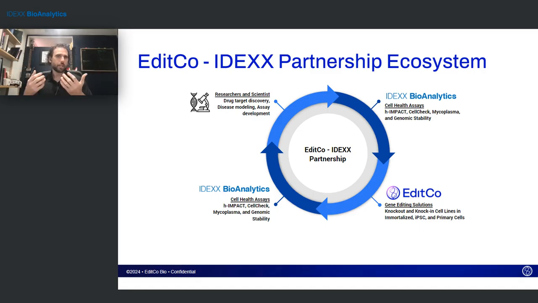But on the backside of that, for all of our projects, we check genomic stability on the front end, and we offer the service to check the genomic stability on the back end. And so that's where we feed back into that ecosystem and give our cells back to IDEXX to check out and make sure they're still healthy on the back end as well.